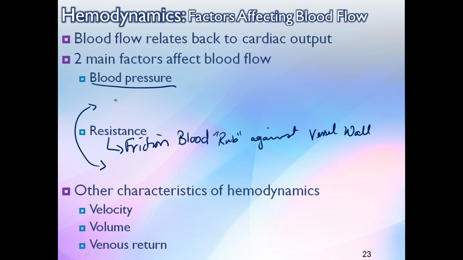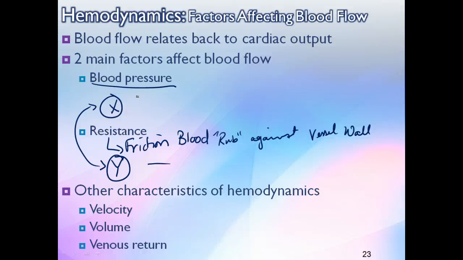So what we see is these two are going to be directly related to each other, because the amount of pressure you start out with has to be proportional to the amount of resistance that it has ahead of it. So if you have a higher resistance ahead of it, then you need more pressure to overcome it.